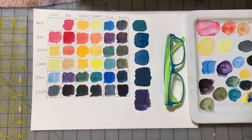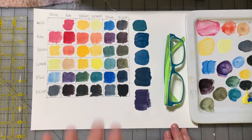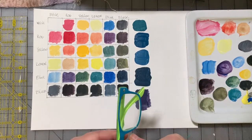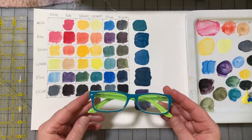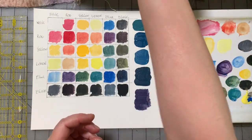So I want you to go out this month and I want you to play with color mixing. I want you to use what you have, start with primaries, and then if you want to add other colors in, you can. Grab one or more objects in your art room and try to color match that object. See what you can do to come up with a new and unique color. I would love to see what you do in the group.